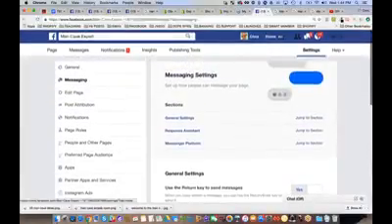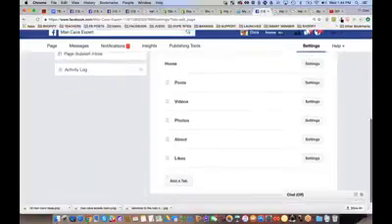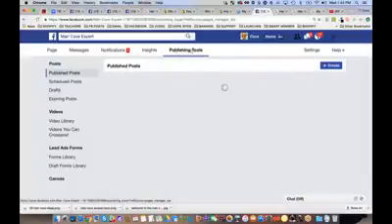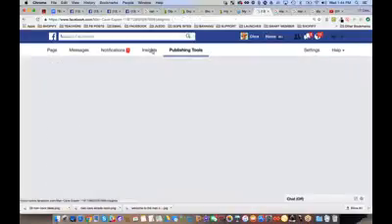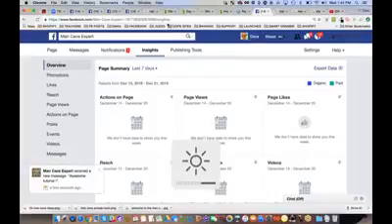So there's just stuff you should do. You should go through here and check out what kind of stuff you can do with your page. Get yourself familiar with it. This is where you're going to check messages. This is where you're going to view insights, stuff like that. Okay, publishing tools. This is where you're going to be able to manage your page. You can schedule posts. You can publish posts. This is where you're going to see what kind of traffic you're getting, all kinds of stuff. You're able to see your insights. So you can see which posts are doing the best, which ones are performing, stuff like that. So you really just get familiar with this.